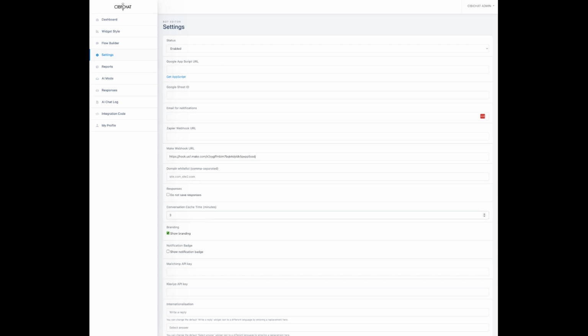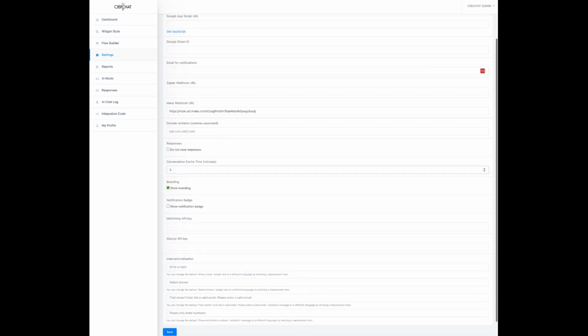The conversation cache timeout is a very important feature. By default, it's a rather high number, like 90 minutes, 180 seconds, 180 minutes. And so I normally drop it way back down to 3 minutes, or 5 minutes, which is normally the length of time that somebody spends on a bot conversation. You really don't need to go much beyond that.